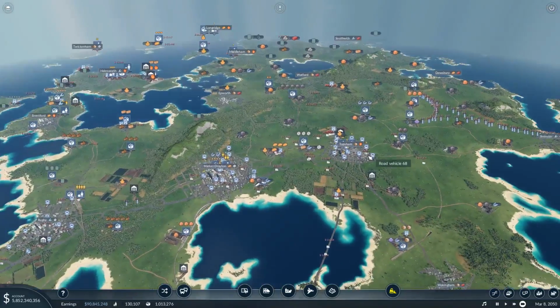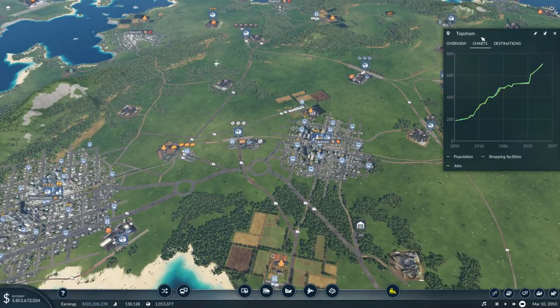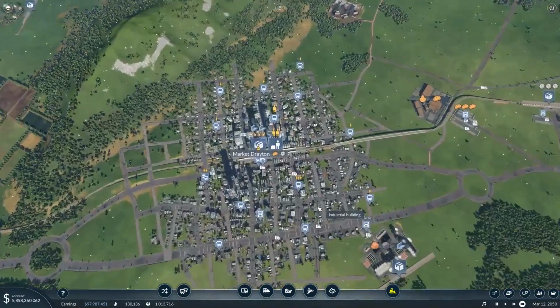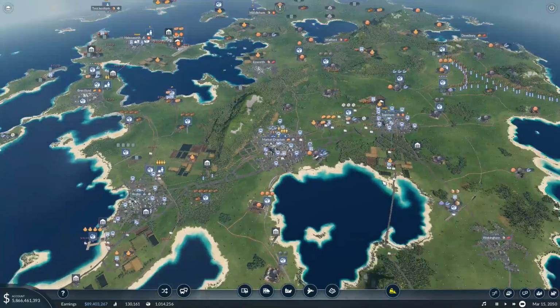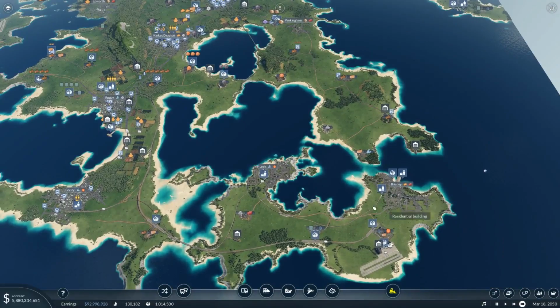But guys, I think we're going to end it for here anyway then. So, Topsum, are you still growing, boy? You're still growing? Yes, you are. Let me know what you guys think about the plane situation for Market Drayton. That'd be really, really interesting to see what we could potentially do with that and whatnot. But, guys, it's looking pretty damn good.